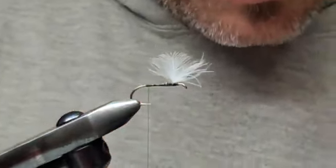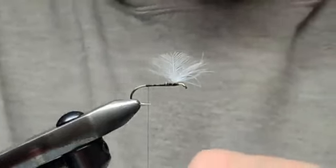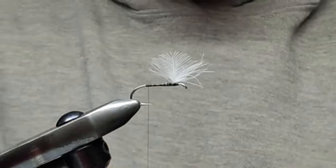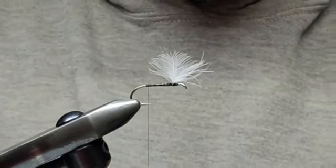Any other questions while I go ahead and tie this tail in? I'm going to use 4 fibers of this moose mane. Hey, what's up, Bjorn?